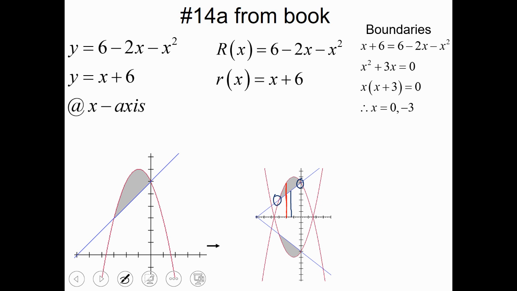Big radius, again, is my parabola. Small radius is my line. So I'm going to set it up from -3 to 0. Put it in your calculator. Obviously, there's going to be tons of parentheses that we need to mark. Make sure we have them in our calculator, and then let the calculator do the work. And you get 243 pi over 5.